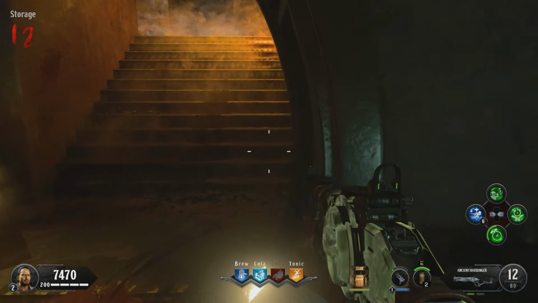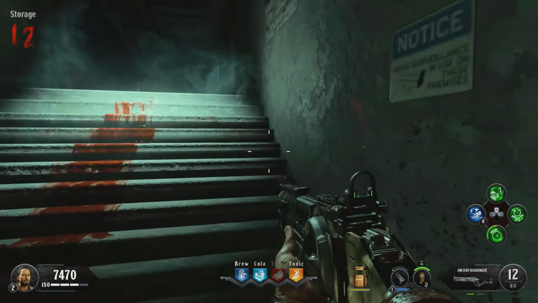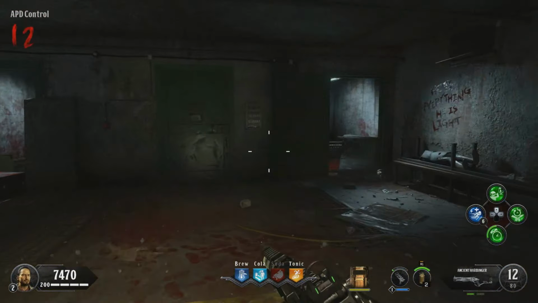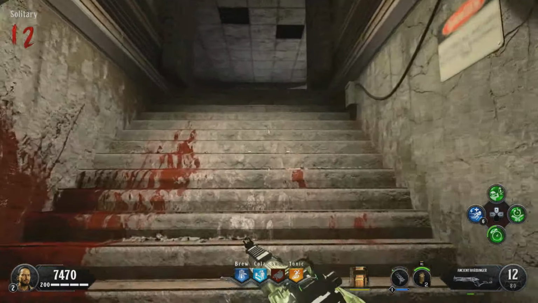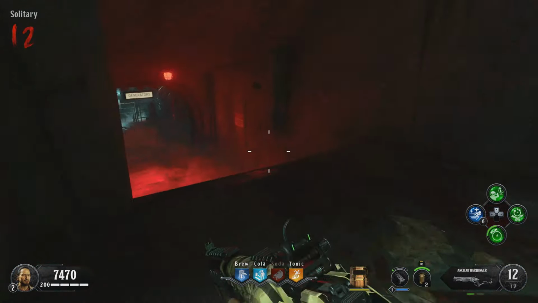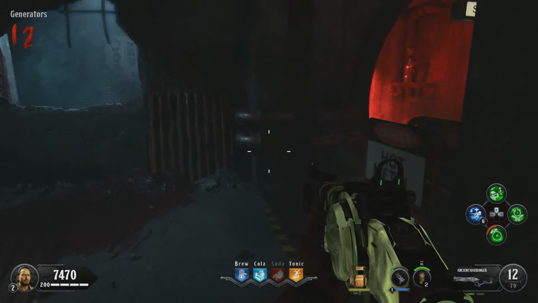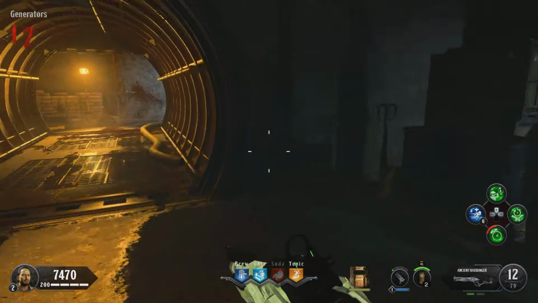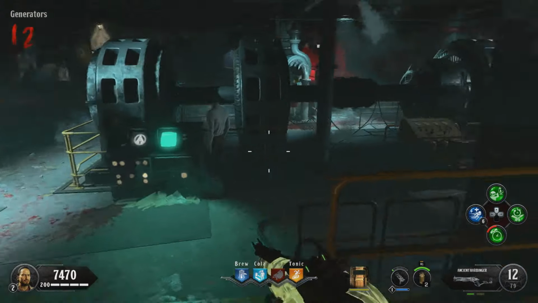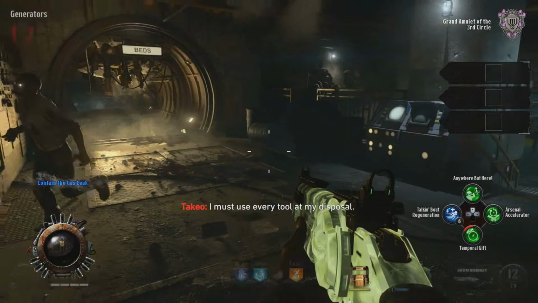Hold on, guys. Let me just minimize this really quick. Generators. Is that this area? No, that's storage. APD control. Solitary confinement. That's outside. There we go. Generators. So I know for a fact it's around here somewhere. I must use every tool at my disposal. Okay, so we have it.